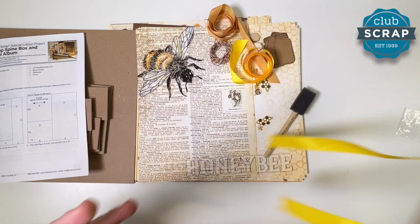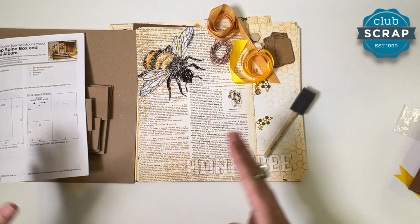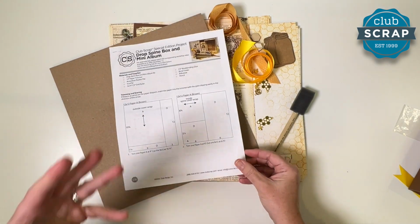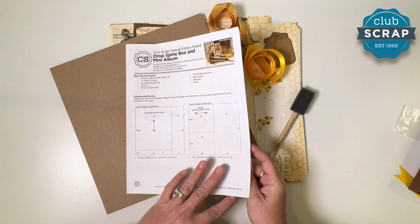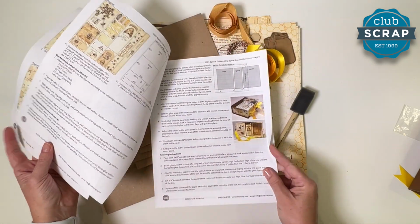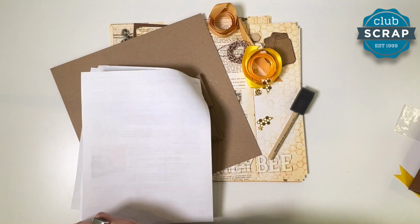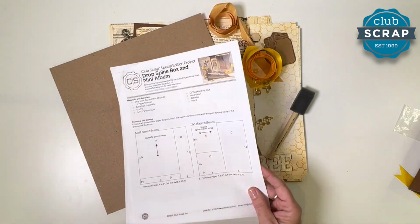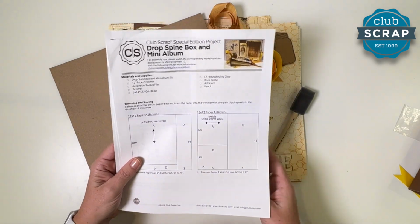Now in the box you're going to receive all the basics required to make the whole project. I think to me, and this is the most hours of my time, is the beautiful downloadable printable version of the instructions. It's actually a 7-page document, okay? So you can download and print this at home or just watch it from your screen.